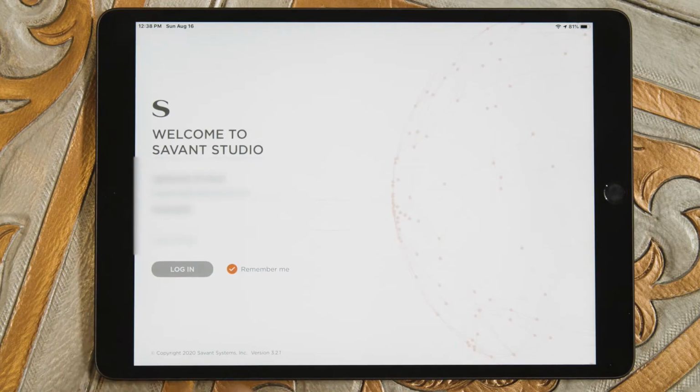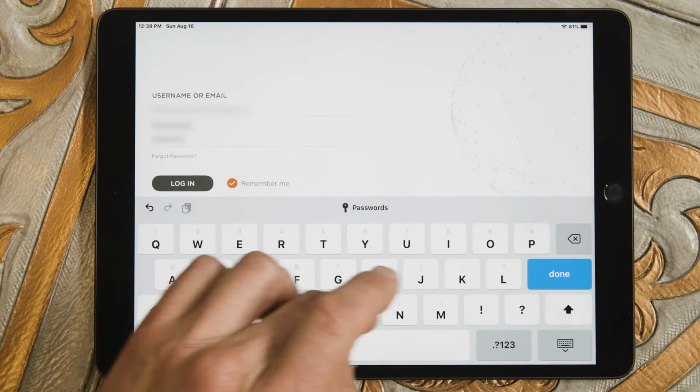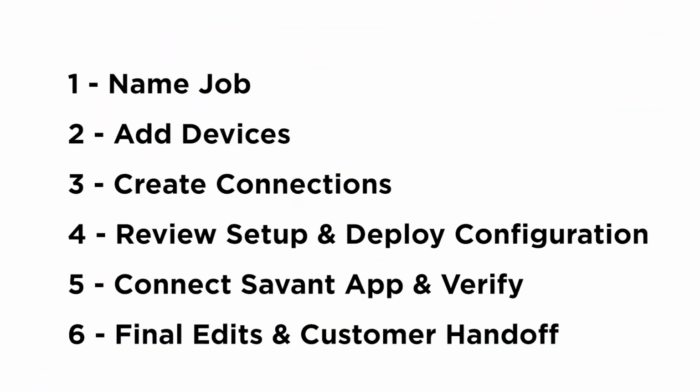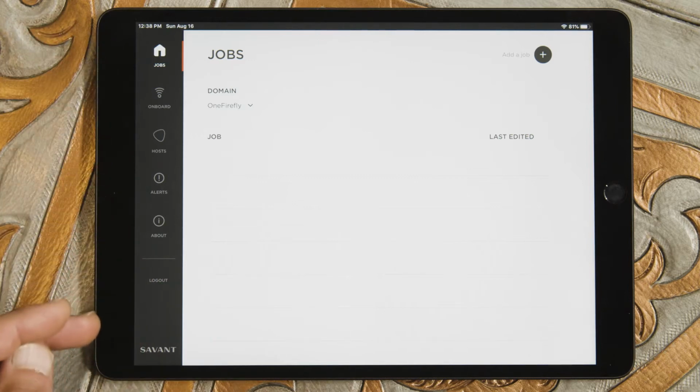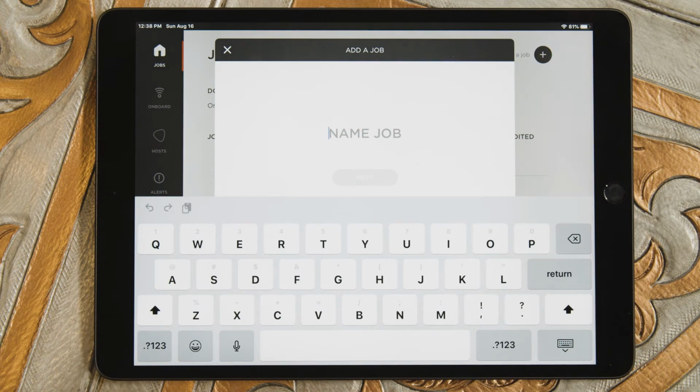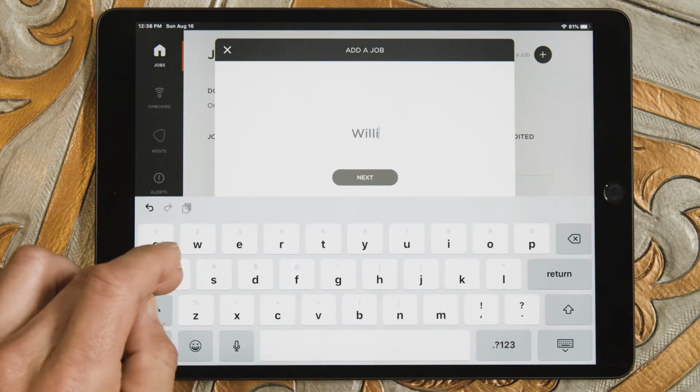Here's the login page. Okay, now we're in. Here are the 6 steps to configure and deploy your system. First step, name your job. On the home page, we see our navigation bar down the left side and a plus sign up here in the top right corner. Let's tap that to add our job.